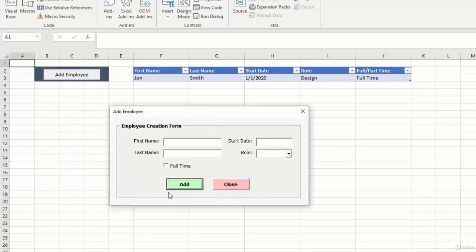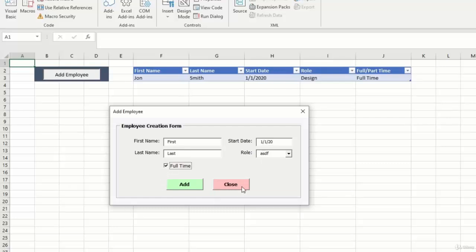And it looks like that's exactly what it's done. So now I'll just type some dummy values into here. So we'll just say first name, last, we'll say 1120, something like that. Right now we can see we don't have anything built into our role combo box, so I'm just going to type a custom value and we'll cover how to create these lists in a different video. And we'll go ahead and say this is a full-time employee.